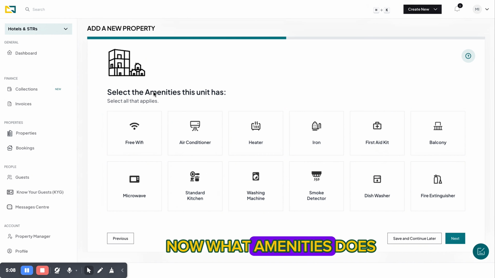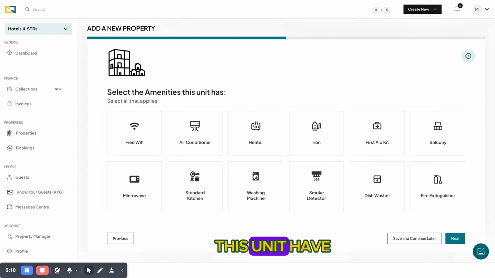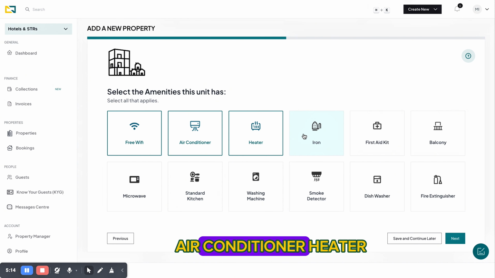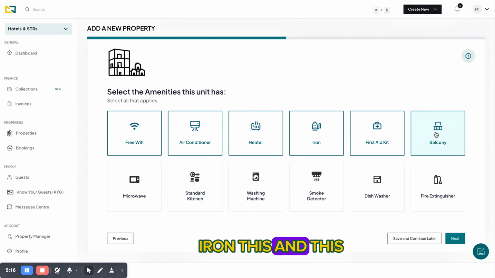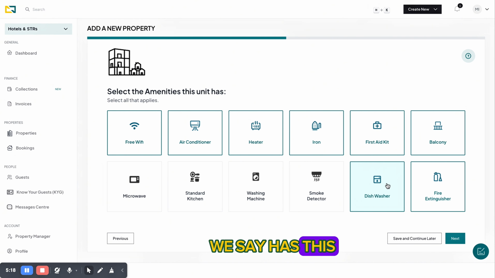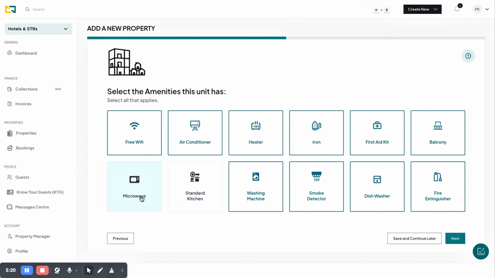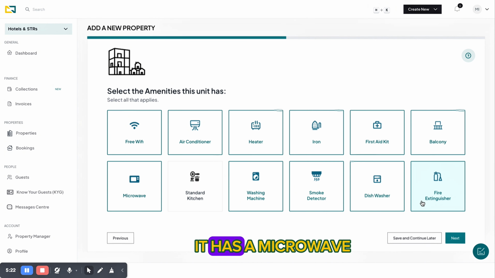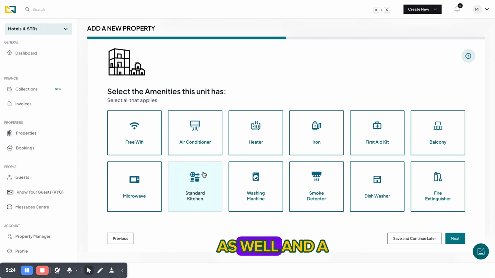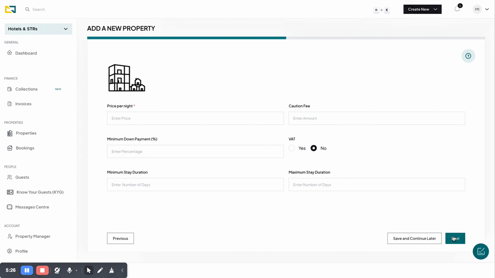Now, what amenities does this unit have? Now, we're going to say this unit has free Wi-Fi, air conditioner, heater, iron, and it has a microwave as well and a standard kitchen.